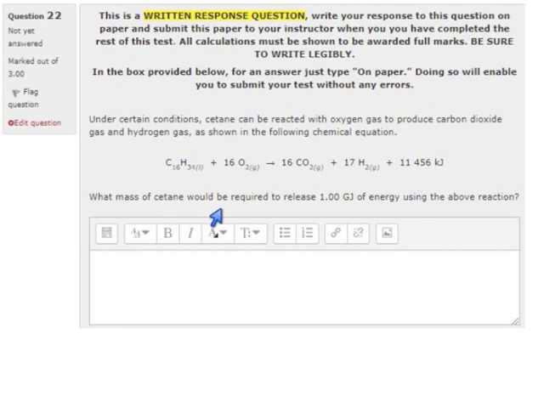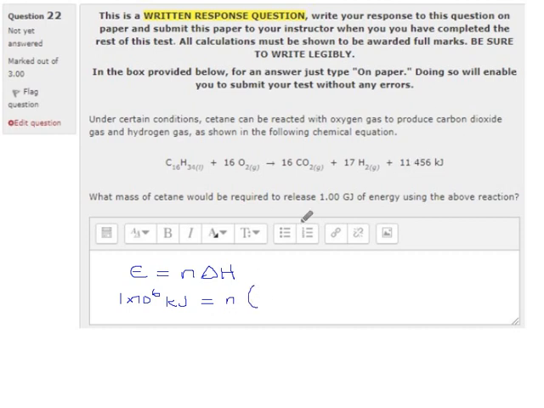And they give us its delta H in line. And they say what mass of cetane would be required to release 1 gigajoule of energy? Well, we have a formula that can do stuff like this. Total energy equals N delta H. The total energy is 1 gigajoule, which is 1 times 10 to the 6 kilojoules. There's 1,000 kilojoules in a megajoule, and there's 1,000 of those in a gigajoule. So 1,000 kilojoules is what it takes to make a gigajoule. There's a few other ways to convert that, but there's one way, and you can talk to your instructor if you would like to see more. That's our total energy. Number of moles, don't know.